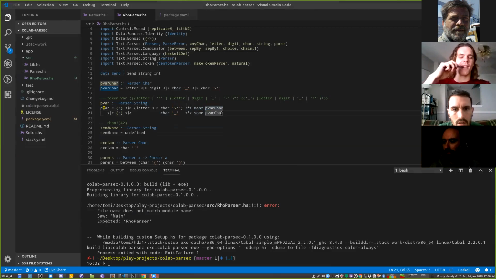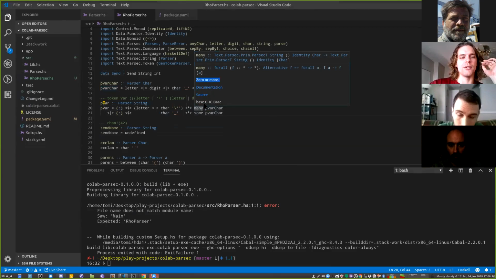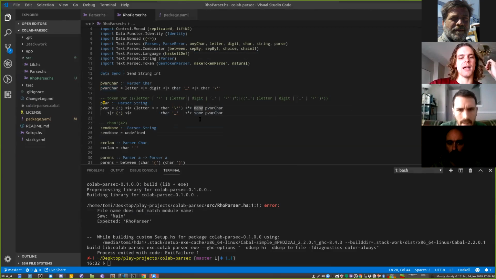Underscore single cannot be single. Yeah, because the single underscore is the match anything but don't bind. Oh, it just can't only be a single underscore. So does many mean 0 or more, I guess? Right. So if you had put that underscore up on line 20 where you have a letter or a backslash, and then put in an underscore and then many varchars, that would allow an underscore and then 0 varchars, and that's not acceptable. So that's why you have line 21.